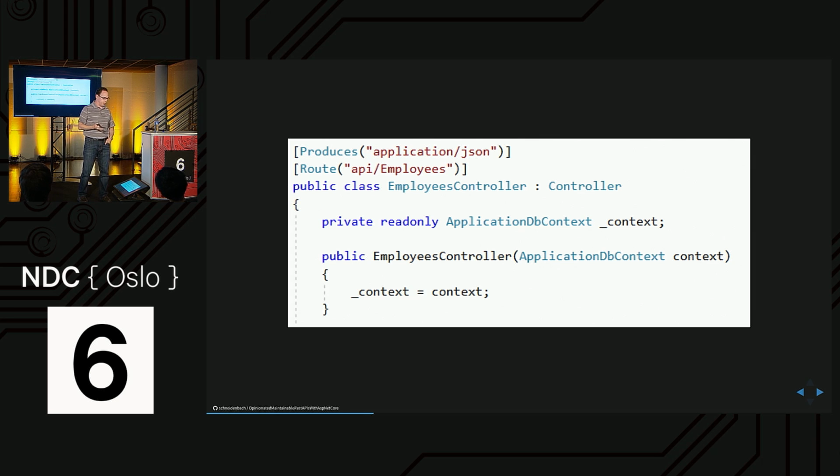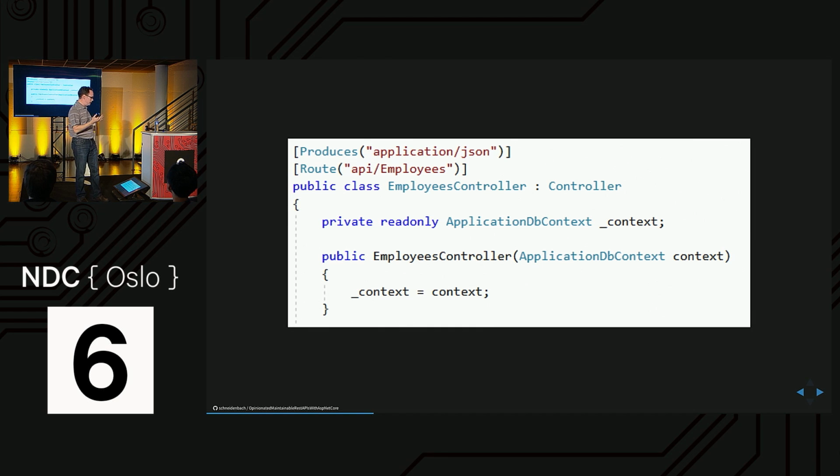So it's got an employees controller. Right off the top, it's decorated with something that says produces, right? And it says that by default, requests to this produce application JSON, which is different. How many people, when they're using Web API, had to go through and the default serializer was XML and they had to remove it or make sure that when they wanted JSON, they served JSON as default by a default request? I see a few hands go up. You don't have to do that now. You can just decorate the controller and say, a request to this will produce application JSON.